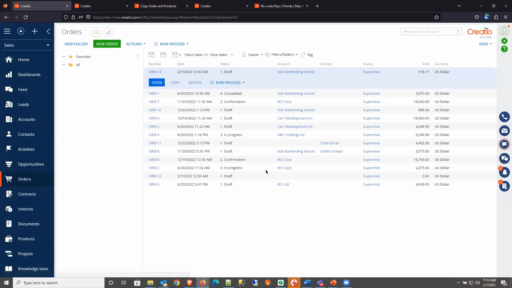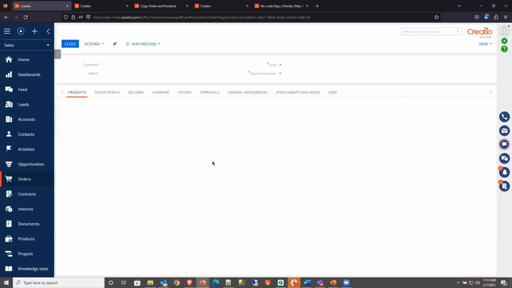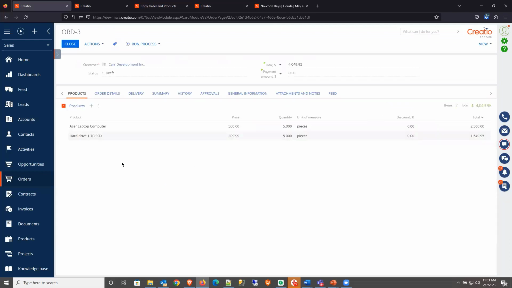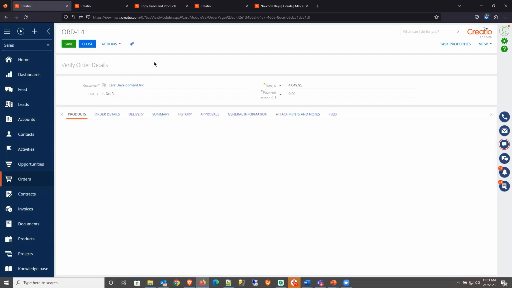The other way to copy it is if you run into, let's say, this order here, you can open it and look at it and be like, yeah, this is the exact one I want to copy. You can copy it from the record itself while it's open and say copy order and products, same process. But now you'll notice we have a new order.